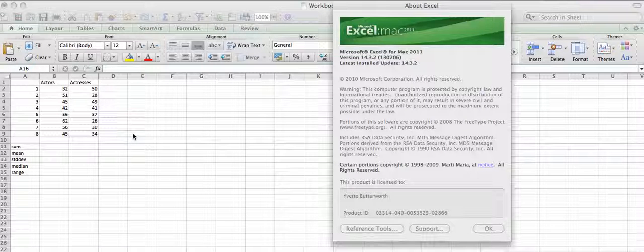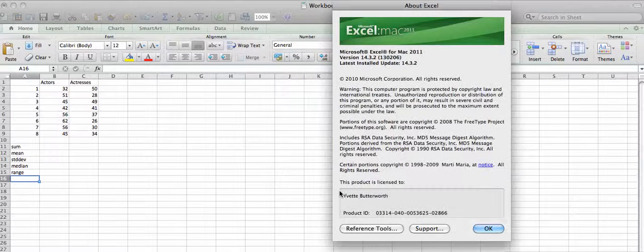This video is to show you how to use Excel on a Macintosh. The version of Excel you'll see is right over here. So if your version does not match the version that I have, you may see a few differences in how to use your Excel program. So please do not take it as this is the only way that you may be able to do these things.